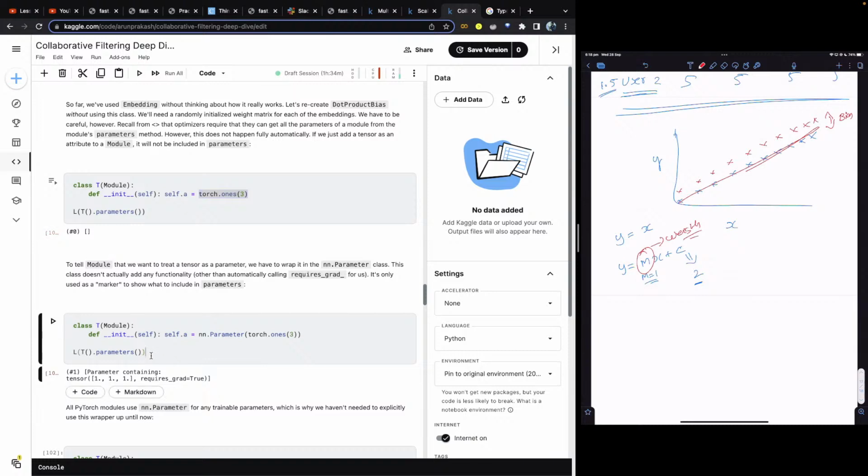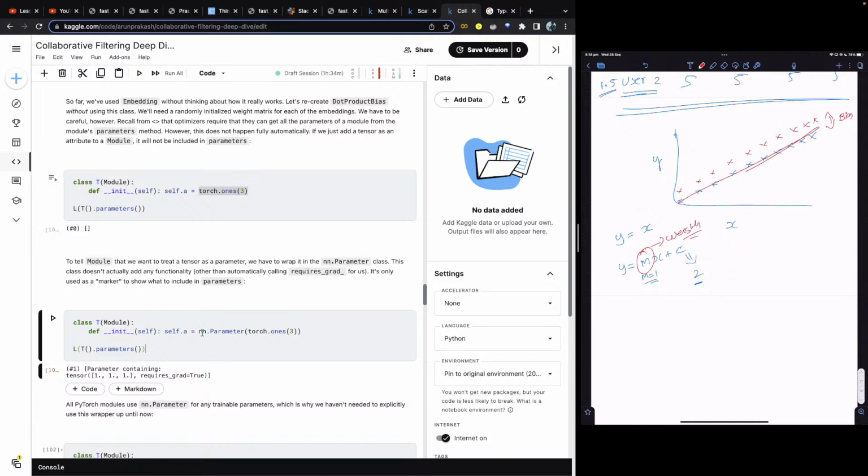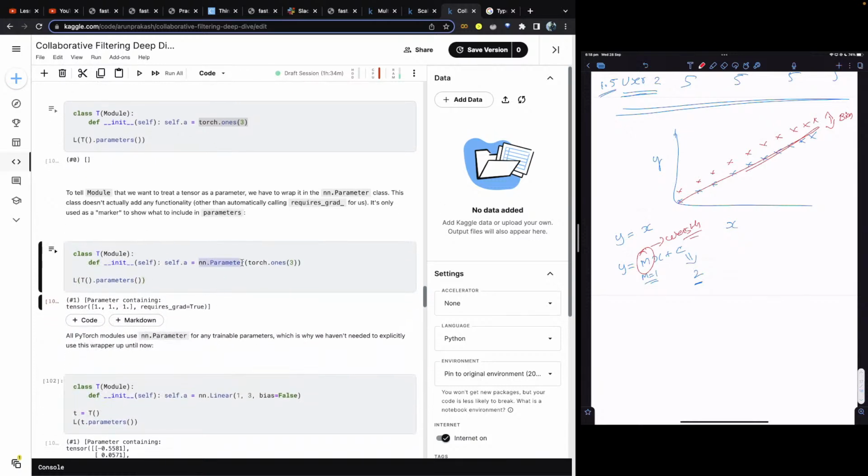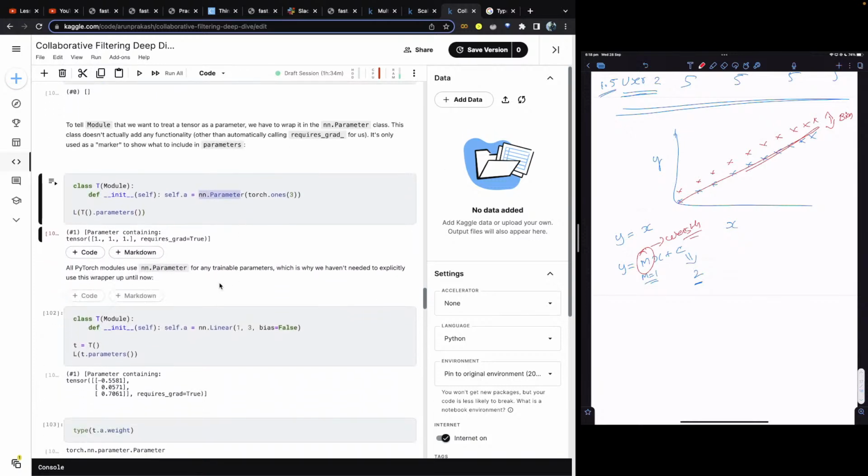So the model uses these parameters to update its weights and biases. You just need to wrap this with nn.Parameter. But if you're using something like nn.Linear, those parameters will be automatically given in these classes. So you no need to use nn.Parameter. If you're using nn.Linear, we can directly access the parameters like this.